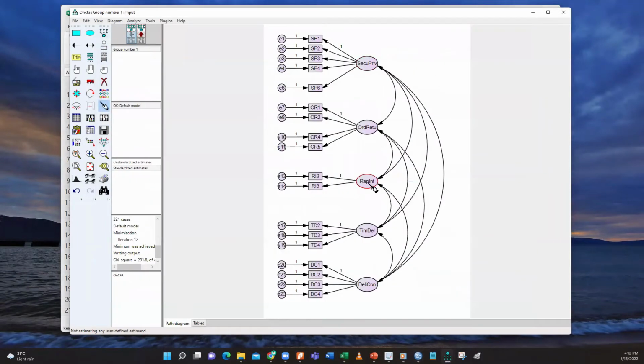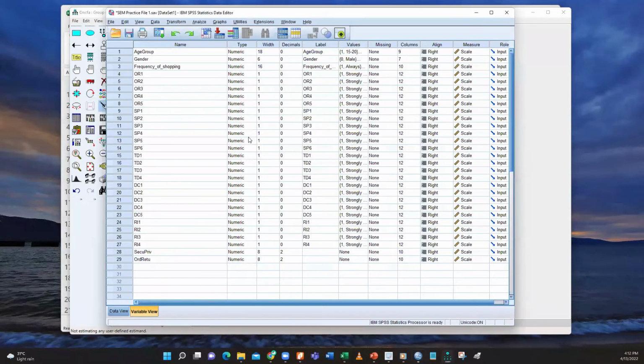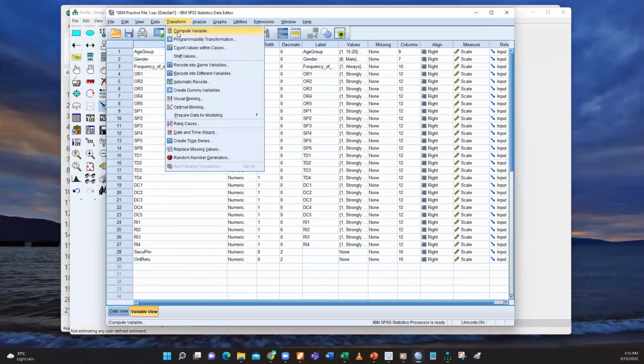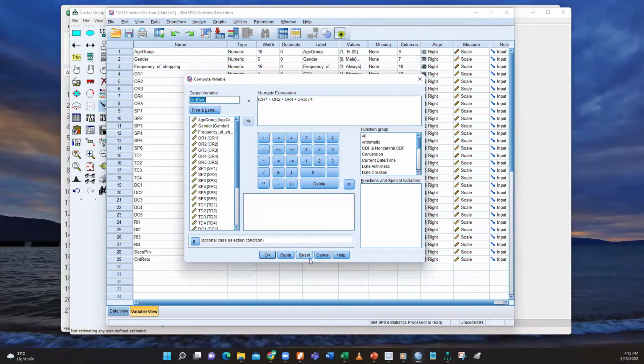So we'll go ahead and create a third variable, which is repurchase intention. That is made up of RI2 and RI3. So with the same formula, we click transform, compute variable, then we reset. Then we name the target variable, which in this case is rep.int, which is repurchase intention.